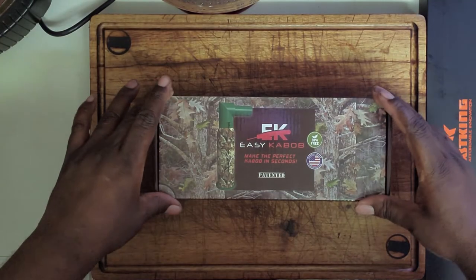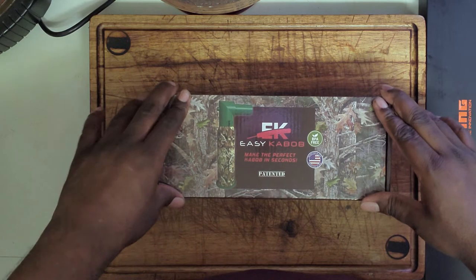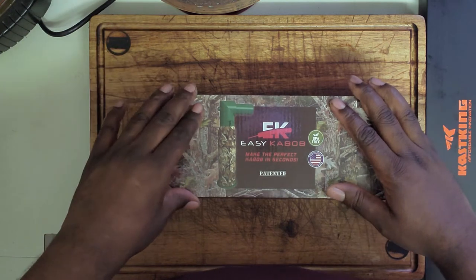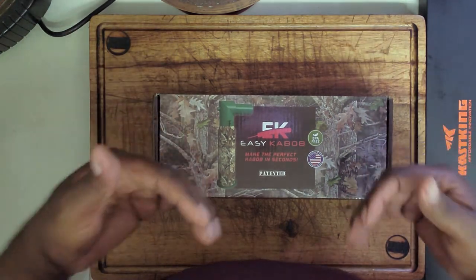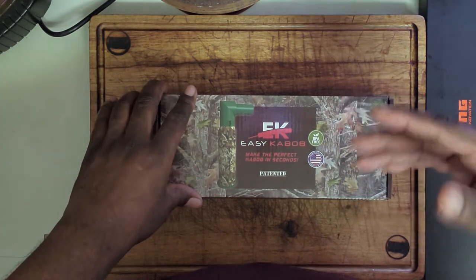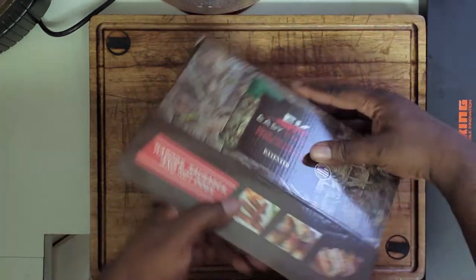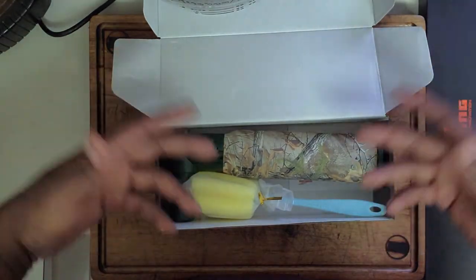Here we have the Easy Kebab. I am one of the victims of late night shopping and some infomercials. If it's attractive enough and it catches my eye, I will buy it. I've been watching this product for several months. I've been very intrigued as to actually what I could do with it from a creative aspect as far as barbecuing and doing some awesome things coming up that I won't tell you about just yet. I got this because it opens the creative pocket for me to do something with kebabs, with just regular proteins, chicken, ground chicken, turkey, or custom sausage.